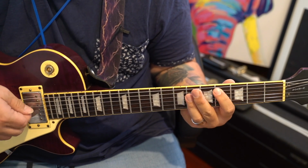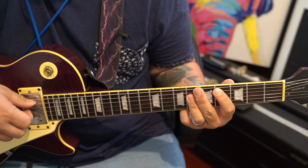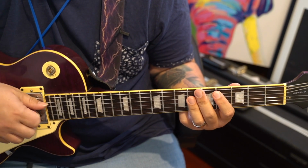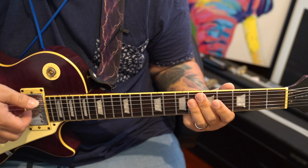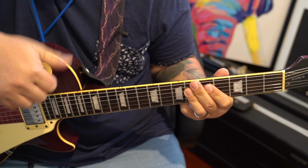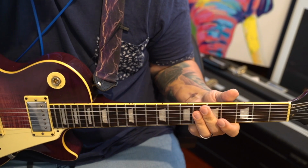So I'm doing bass, chord, slap, chord, chord, slap, chord. That's how I would play it if I had an acoustic guitar and I was by myself, or electric guitar. Bass, chord, slap, chord, chord, slap, chord. When I say chord, I'm plucking up on the strings using these 3 fingers. And when I say bass, I'm using my thumb to play these bass notes. Like so.